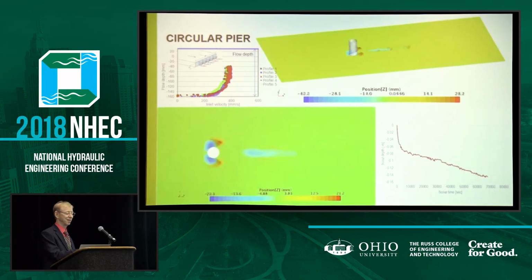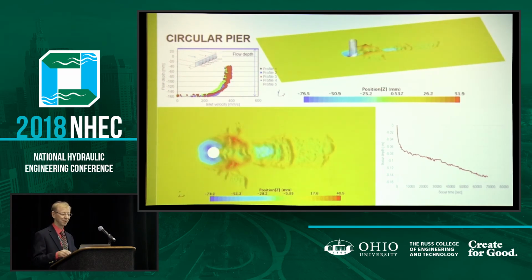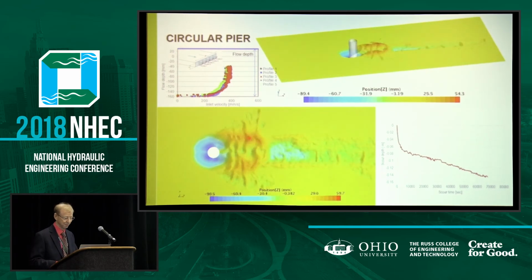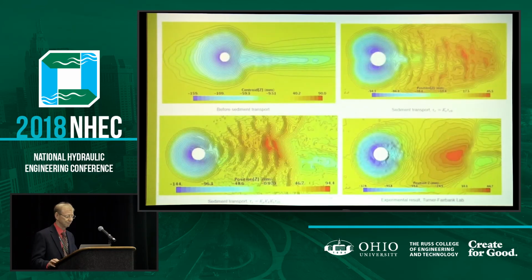So there's some slight variation in velocity profiles across the width. We try to match that so we come pretty close to what they have in terms of results. And we are getting pretty close. This slide shows the evolution of our scour holes over the past couple of years.